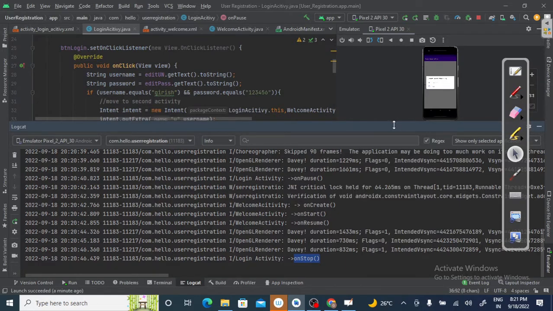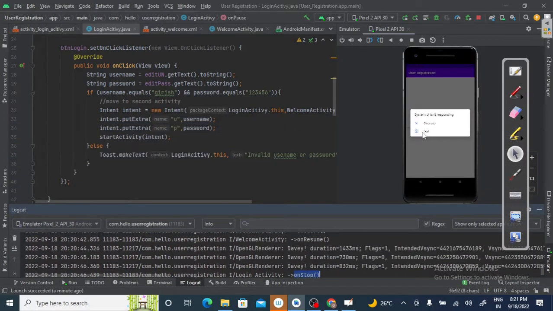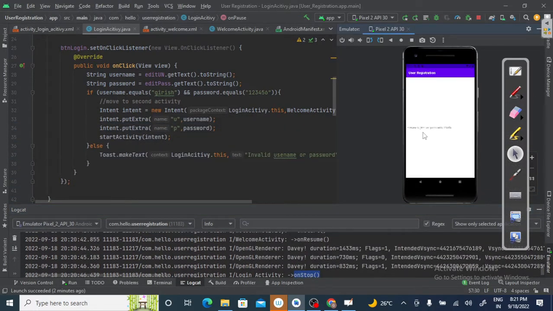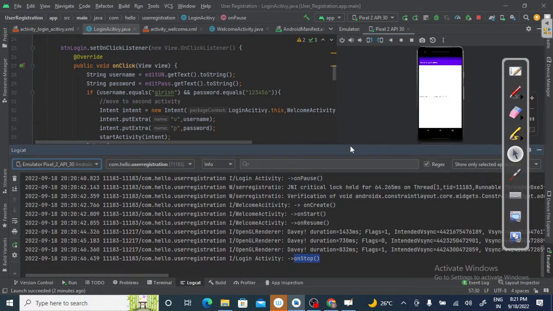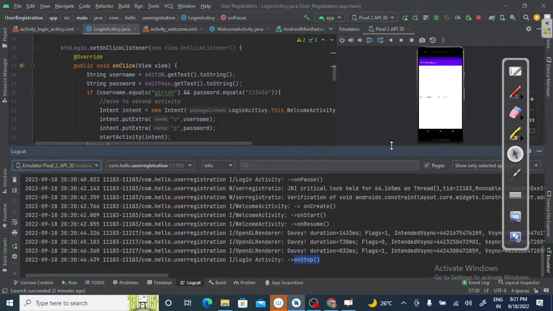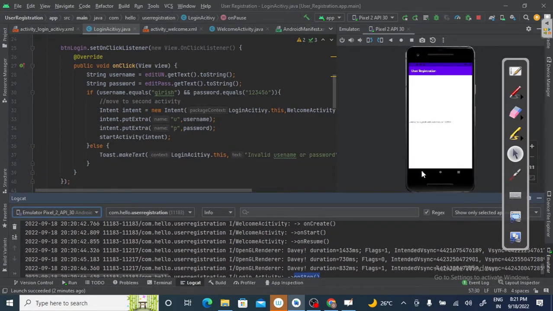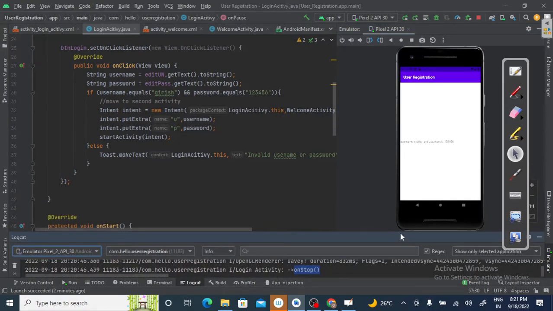Now what happens, my friend, if we call the back? Here is how we can call the back, like this. It sometimes takes too much time.